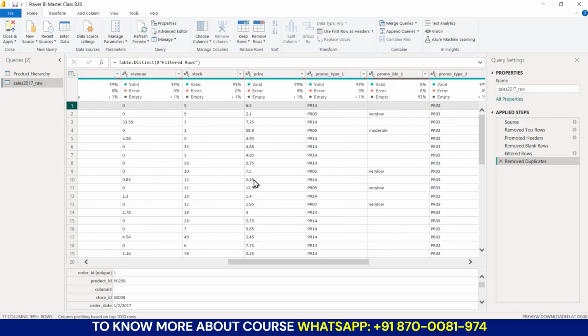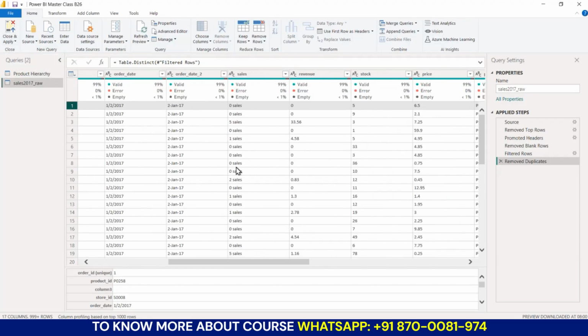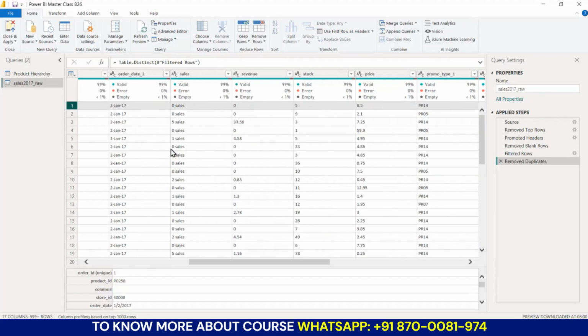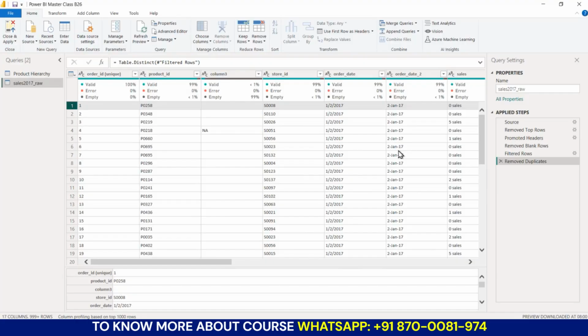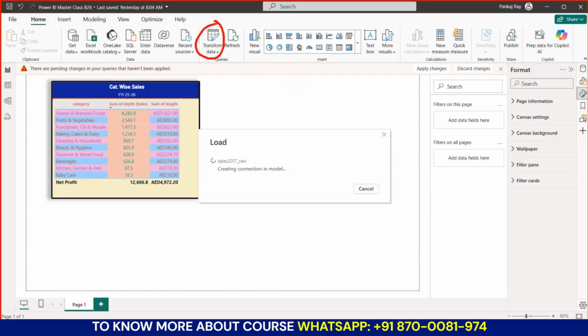So now I'm just going to close and apply as of now, and the remaining transformations we will do in our next class, where we will extract this value again, change the date format, and handle this NA and everything. Simply, I am just going to close and apply. Whatever transformation I have done will be applied in Power BI Desktop, and I can continue from there anytime by clicking transform data. Once I click, the Power BI query editor will open, and I can continue any modification over there.